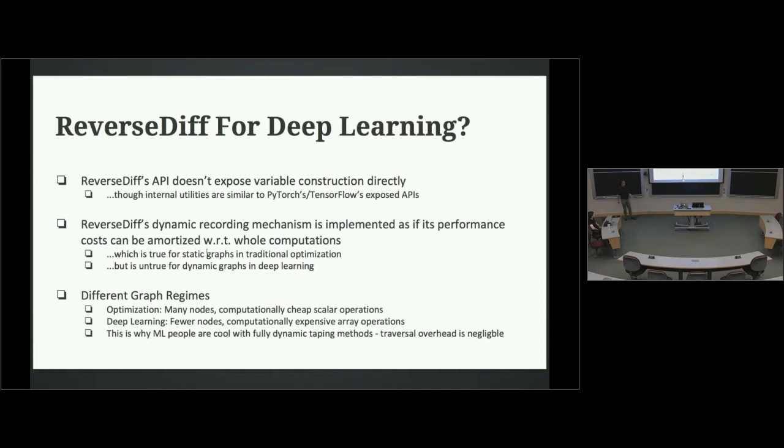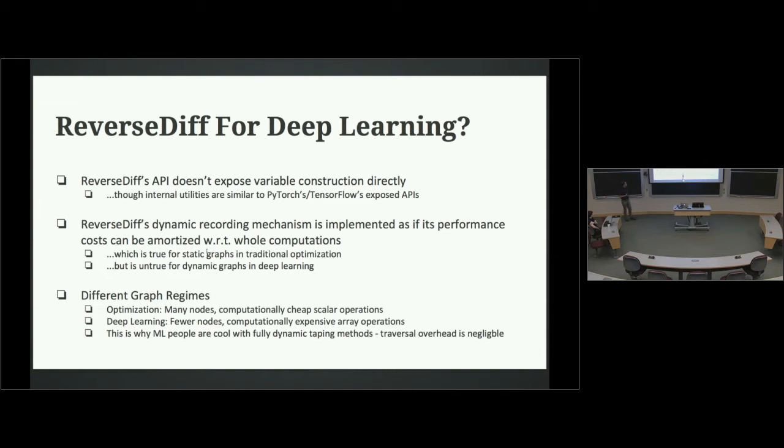So ReverseDiff does have this dynamic recording pass, but it is implemented as if it's only ever going to be run once, and then you're just going to run a static computation graph thereafter. The whole idea of supporting complex control flow was not too much of an issue for me, because I was like, okay, if you really care about performance, you're going to have a static computation, you're going to run it. In the machine learning world, that's not true, and so they focus on making sure that their record and traversal overhead doesn't have to be low, but it has to be just low enough to not inhibit progress, since they're going to be rerunning it every iteration. The recording mechanism that ReverseDiff uses is really greedy, and so we'll do a lot of allocations during that record process in preparation for the static traversal, which is very nice for the static traversal, but can be a little bit complicated and not so nice if you're going to dynamically record every single time.